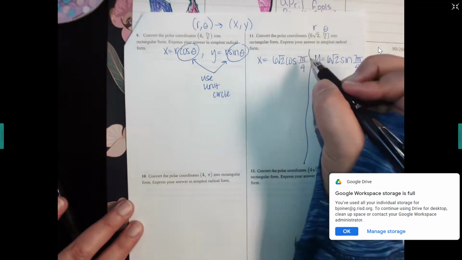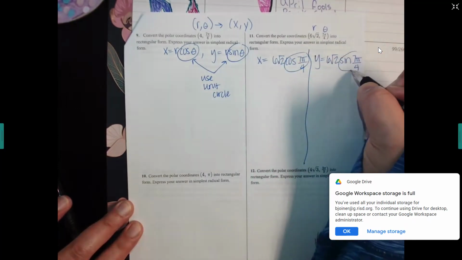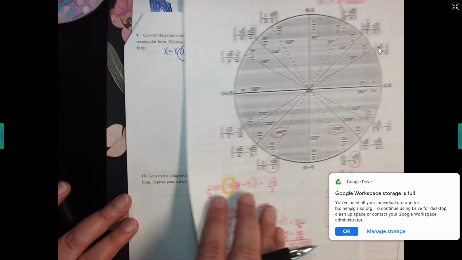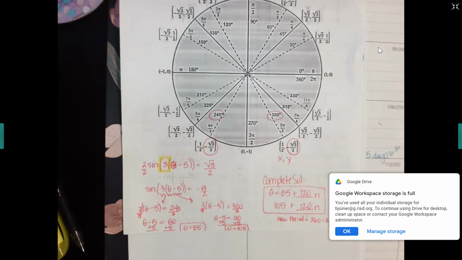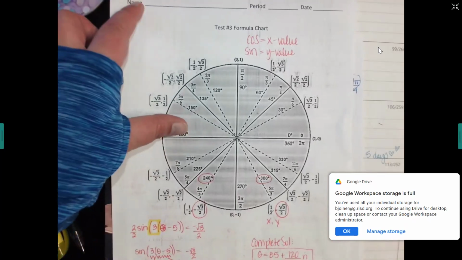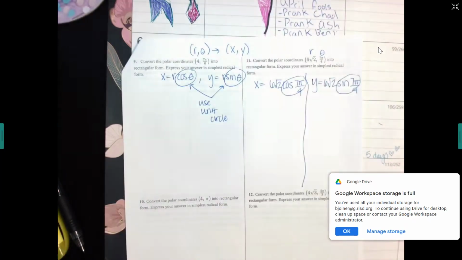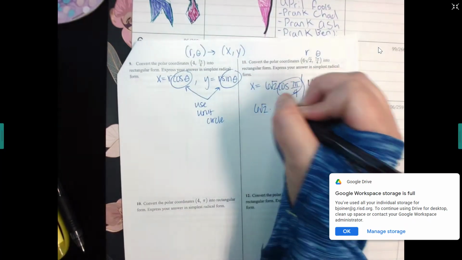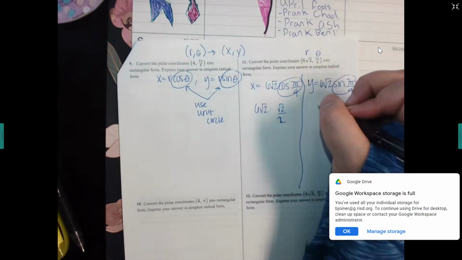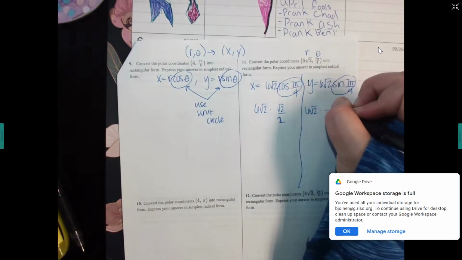I'm going to find cosine of 7 pi fourths using my unit circle. So let me put it up here for you. Hopefully you have your own as well. 7 pi fourths is right here. And then remember, cosine is whatever the x is at that point. Sine is whatever the y is. On your thing, it should say cosine's the x, sine is the y. So at 7 pi fourths, my x is a root 2 over 2. Go ahead and sub that in here. And then my other one was a negative root 2 over 2.